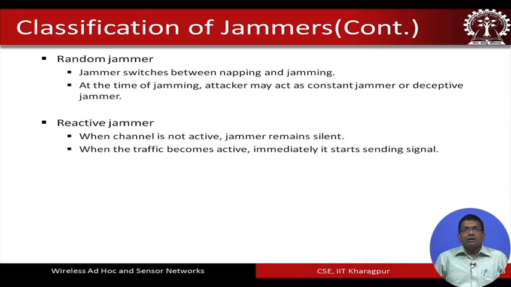In the random jammer, the jammer randomly switches between jamming and napping, meaning sleeping. At the time of jamming, the attacker may act as a constant jammer or a deceptive jammer, but then it will go into sleep mode, and alternately it will jam, nap, jam, nap, etc. But that cycle is itself random. When it is going to jam and when it is going to nap is itself random.